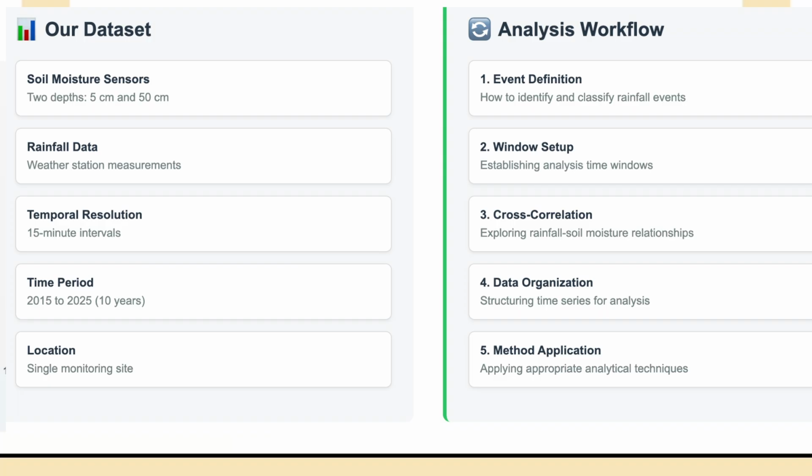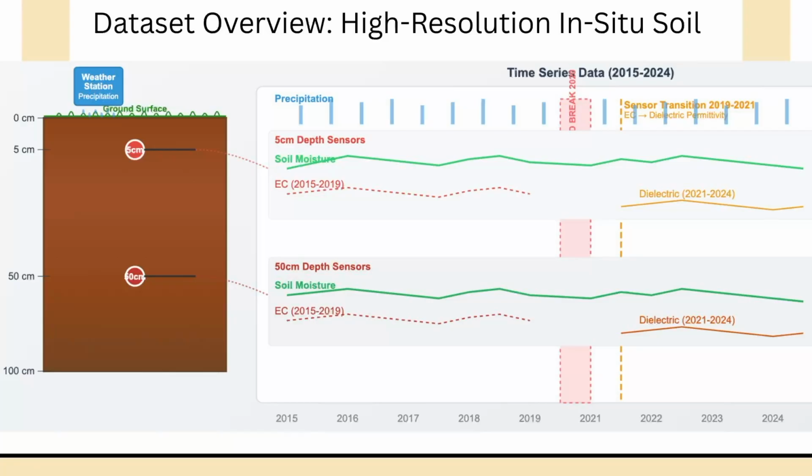We are not going to discuss all this theory, but the idea of this video is we will see how we prepare the data. And again, I'm not going to show any real data or real analysis. It's just data preparation, how we define the rainfall events, how we can start to measure the infiltration lag, all from this one data set.